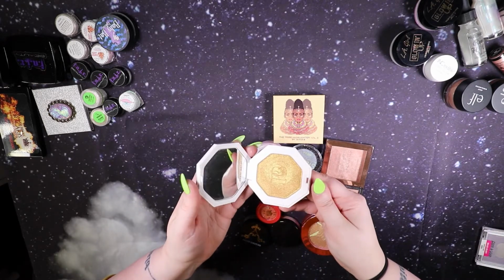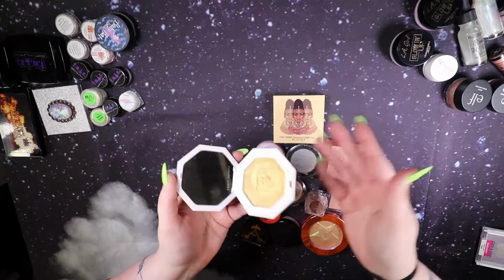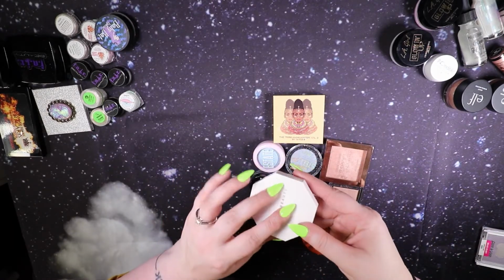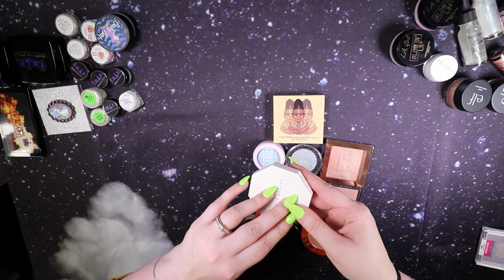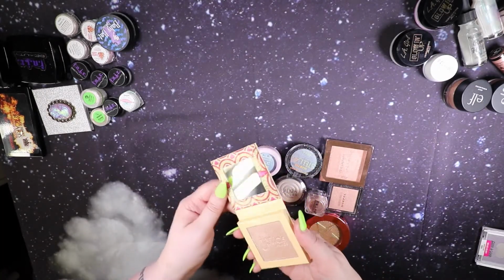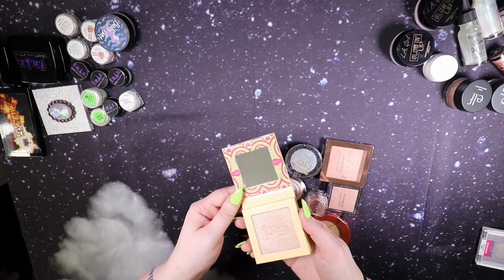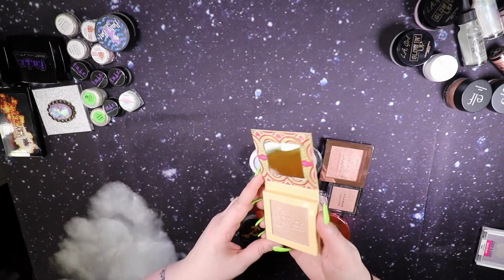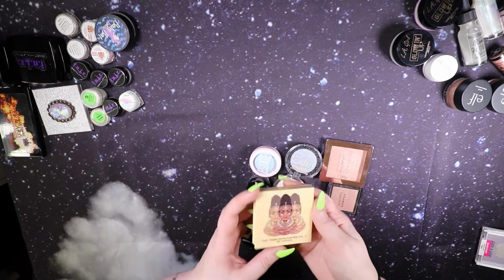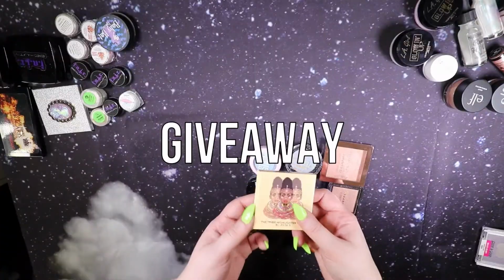Fenty Beauty Kilowatt. This is the Trophy Wife. I have barely touched it as far as making any dents in it, but I definitely use it every time I need a gold highlighter. And since I'm not going to be using that one from Bombshell, this is what I gotta do. The Tribe highlighter from Juvia's Place. This one is a more cool tone champagne color. I do like it, but I don't ever really pick it up. So I'm gonna declutter it and see if someone else would like to use it, just because I know that someone else could give this more love than me.